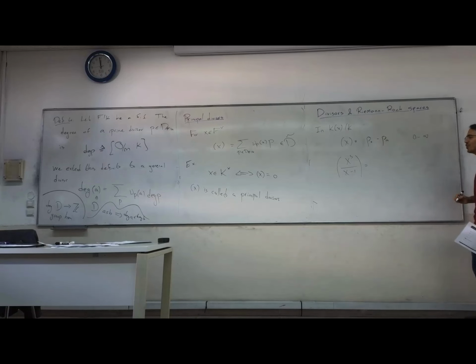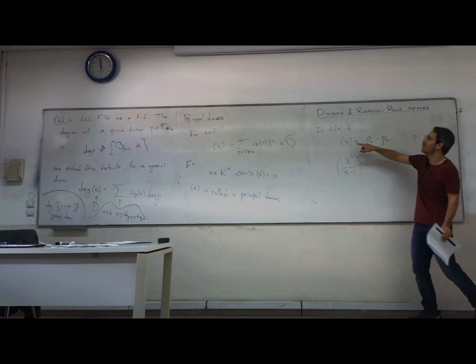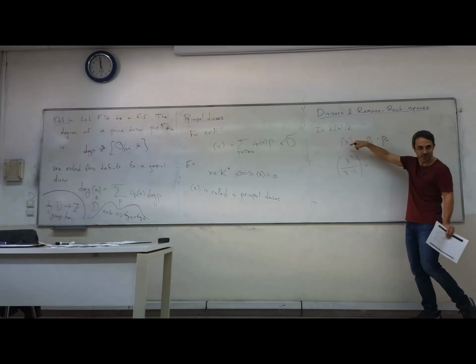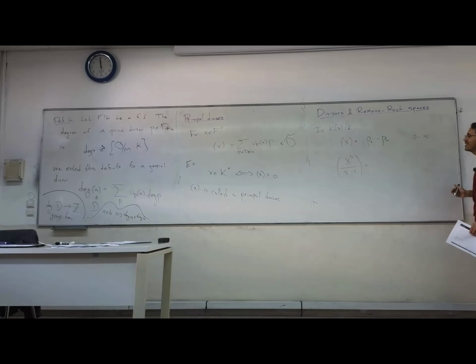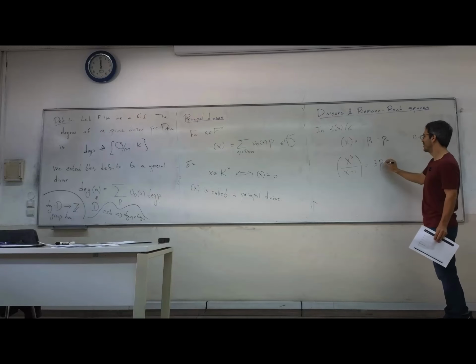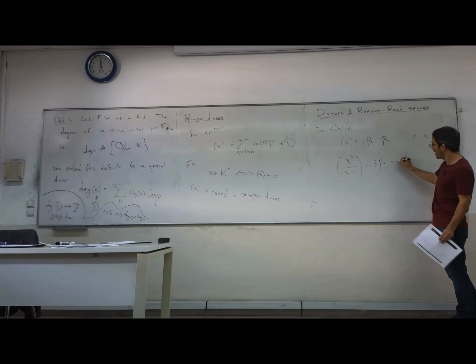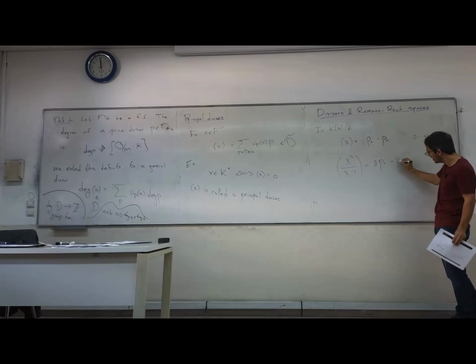So where are the zeros and poles? By the way, note that we didn't write a lot of things here, and it's important information. The fact that you don't have p5 here means that 5 is not a zero nor a pole of this function. So what about this? You have 3 zeros at p0. Right, so I'm doing a -1 times p1.